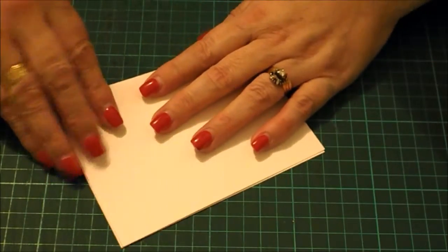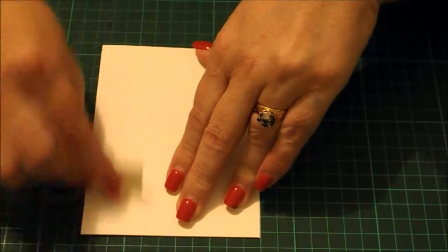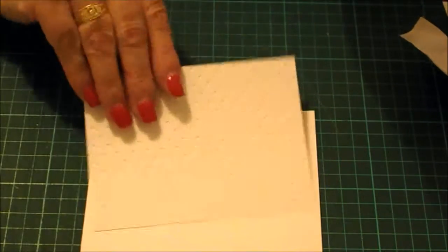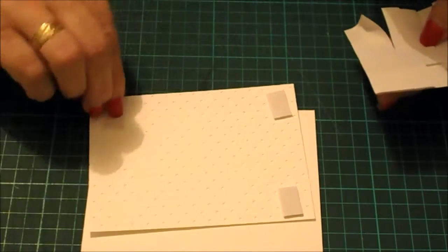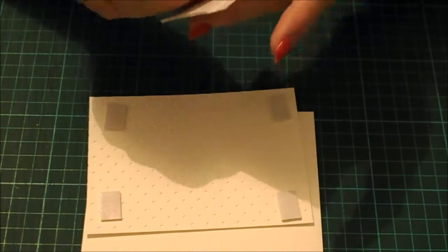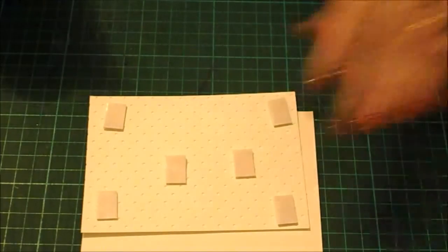Okay, we start off with the base card. All the measurements can be found on the blog post that I put together for this card. So we start off with the card blank. Now, I haven't got any stamp and dimensionals at the moment. I'm waiting for a delivery. So I'm just having to use these really cheap and nasty ones just to demonstrate with, but you'll get the gist of it. And hopefully by next week, any cards that I put together on video, I'll be able to use proper stamp and dimensionals for.